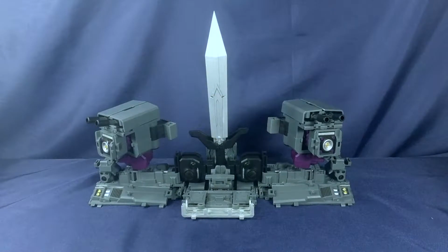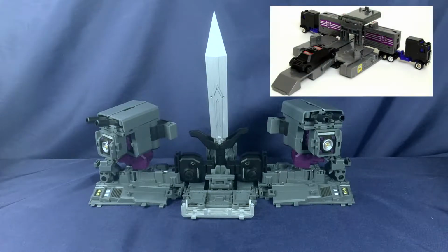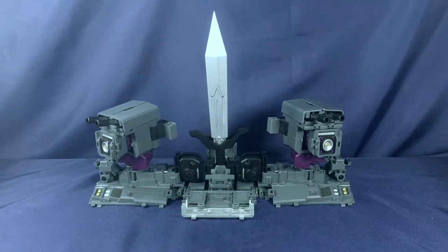Well, just before we go into robot mode, I want to show this off. This is a quote-unquote base mode to kind of coincide with the ramp or base mode that the G1 toy had. The G1 toy just kind of had the rear section open where Blackout can go in and out. The front section can either stay open or closed. So this is just a little throwback, almost base mode comparison to that. It's kind of interesting, not really necessary, but it's a cool throwback. It adds to the playability of the thing.